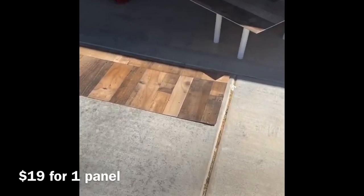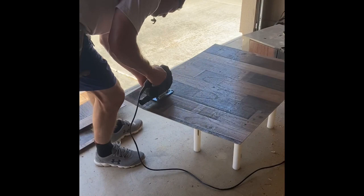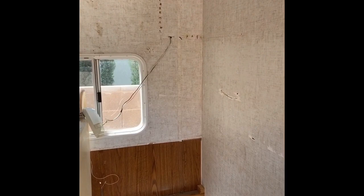This is the paneling we are using for the backsplash. Husband's getting ready to cut it right now. But it was from Home Depot and I think it was like $40. Progress. I'm loving the backsplash, and I think I'm going to bring it over here and do this whole entire nook.